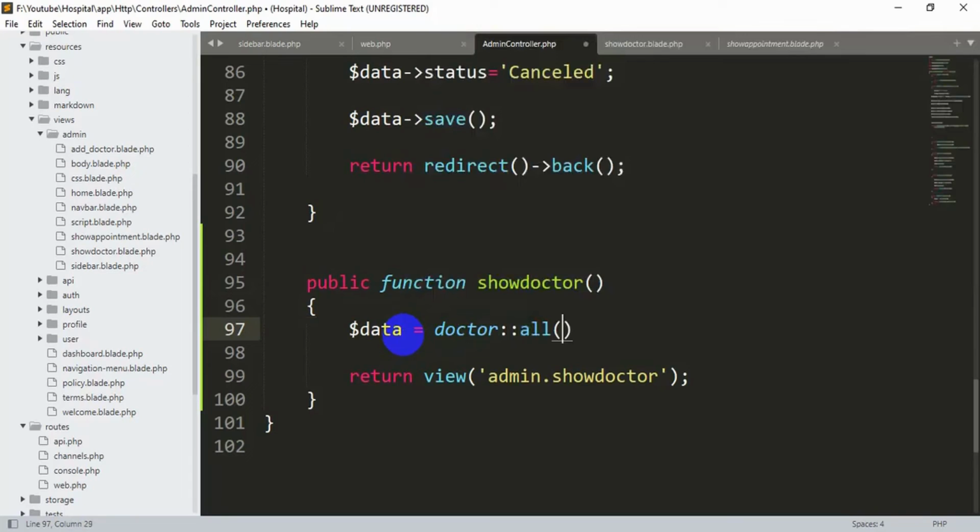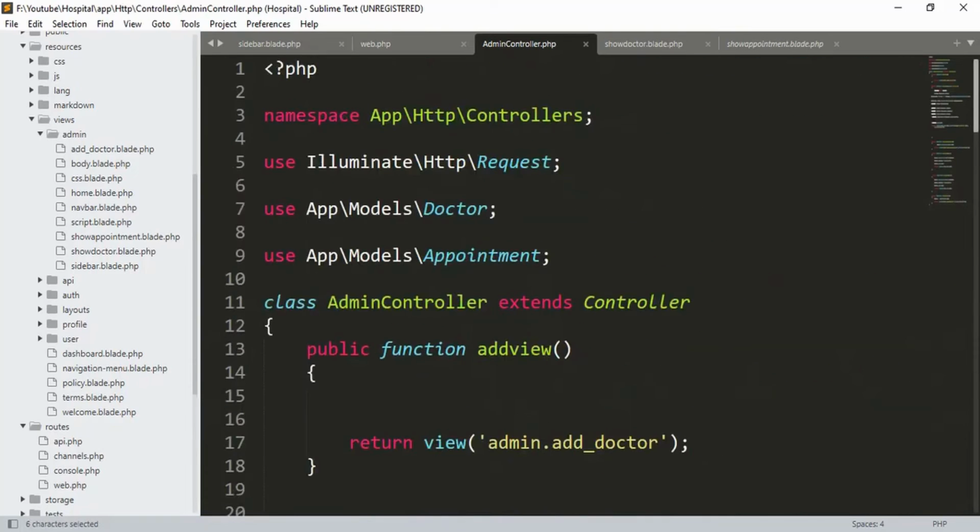So it will get all the doctor's data and store it in this $data variable. And then we are just going to say comma compact, and inside it we'll say data. So if we save it, okay, one more thing, since we are using this doctor table, we also need to add the doctor model at the top, and we already added the doctor model before.